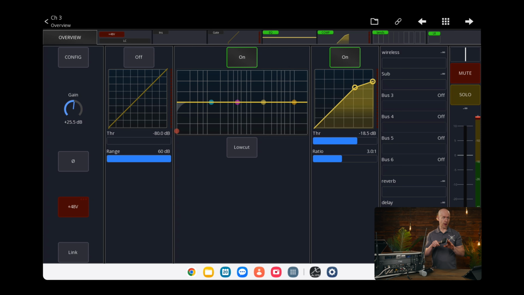So now if you have something that is like a condenser microphone and you do need phantom power for that, what you're gonna do here is you're gonna go over here where it says plus 48 volts, and you're gonna hold this down, and now this is gonna turn on and it's gonna be red, and we're now sending phantom power to this microphone. So if you have a microphone that needs phantom power, you can send it through here.